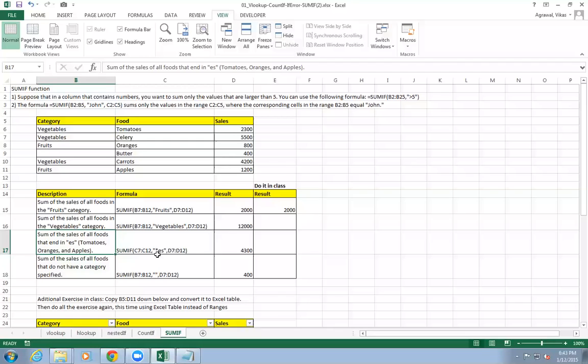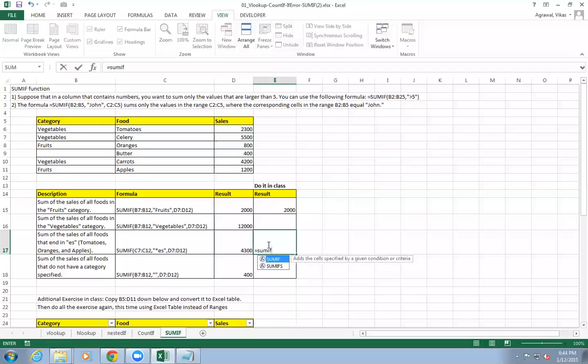It means I don't care what characters you have in the beginning, but the last two characters should be es. You can put that in reverse if you want them starting with es and then anything after. Or even in the middle: star es star is going to do the trick anywhere. Yes, you got it right.